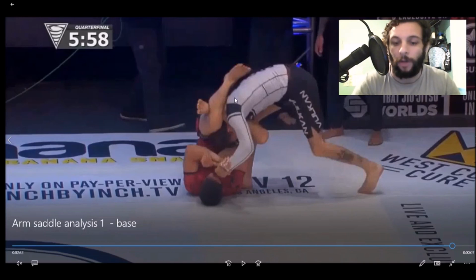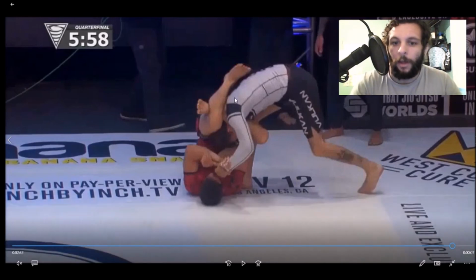So if the guy's hands are connected, okay, sometimes his hands are going to be connected and they're super tight, in which case the back is the option you should go for. In fact, I would generally recommend going for the back if his hands are connected no matter what. However, you could hypothetically still go to the front triangle, okay, as long as his arms are extended. Now, if his secondary arm is free, and he's posting to defend, in that case, you don't have a choice. You do have to go for the front triangle, because if you go for the back, he has too many strong defensive resources to inhibit it, okay?